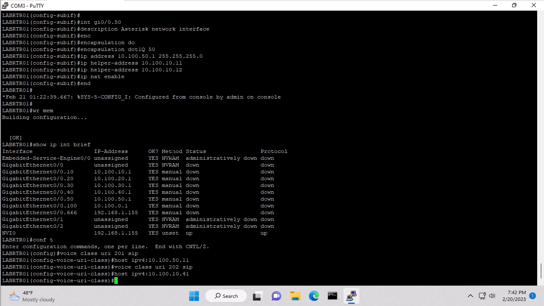Now these IP addresses point to the three important devices in the network. The first device is the Asterisk server, which is the external calling-in PBX. This is the machine that will be simulating inbound calls. The second machine, which is the 10.41, is the CVP server. And this last one is the Call Manager server.